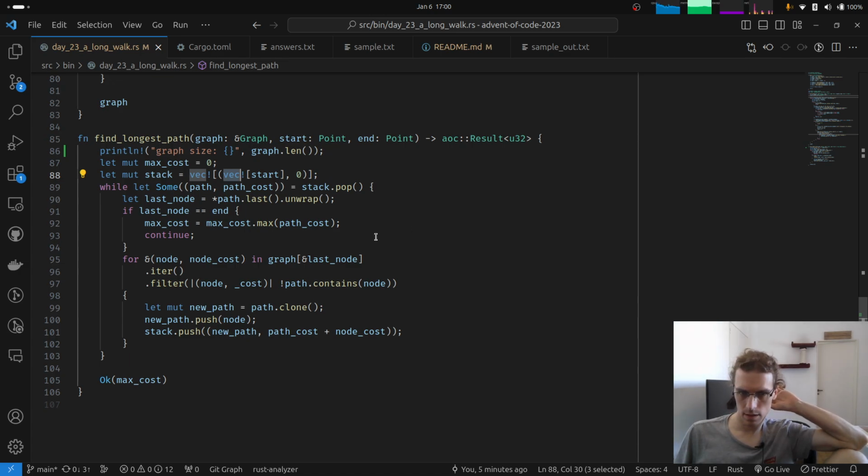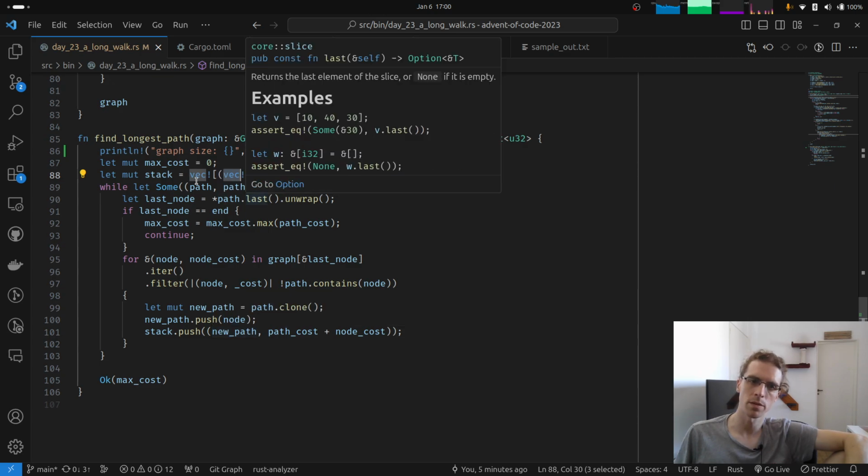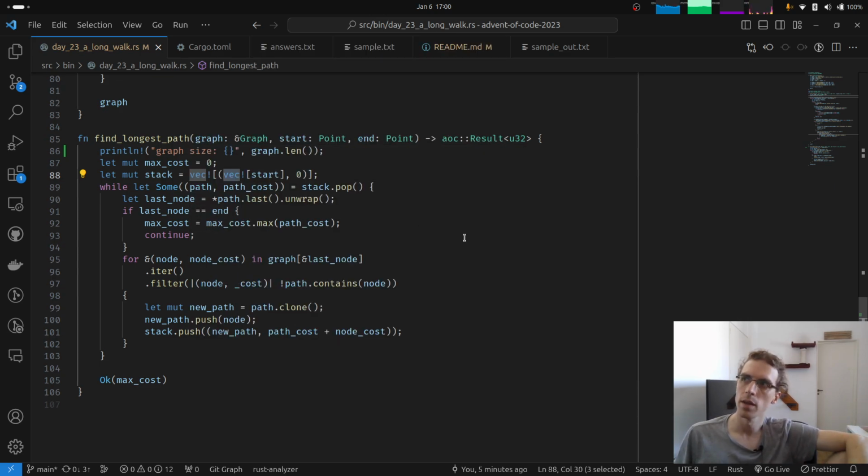And then building the paths will be much cheaper, because you're not allocating memory for that. It's not a new vector, it's just a number.